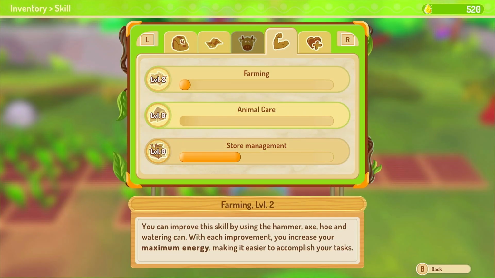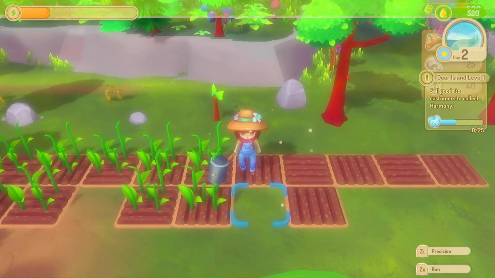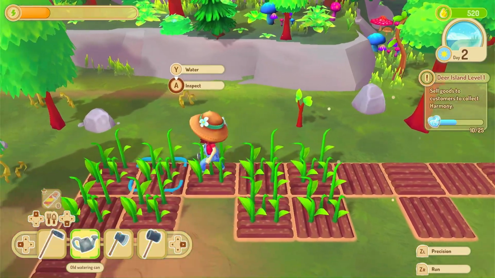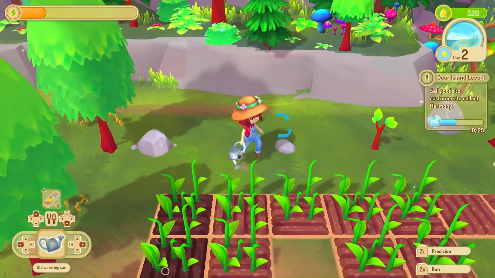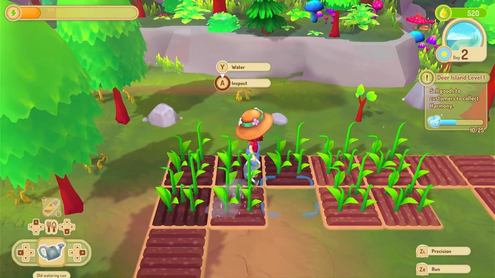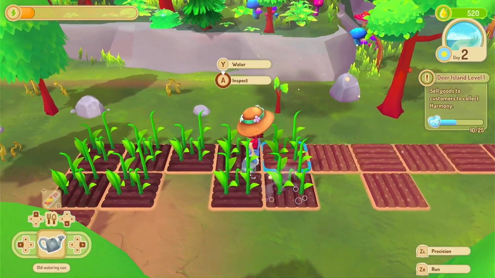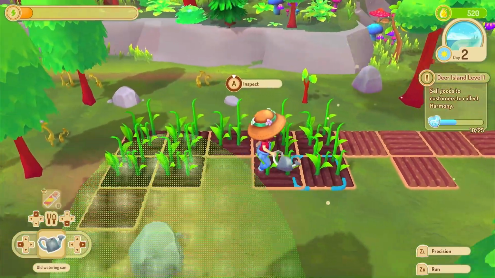So yeah, those are the skills you could level up. And then once you get animals, they'll appear here too. So, fun little stats. Now I gotta water these before my farmer gets totally exhausted. I'm gonna do that right now. There we go.